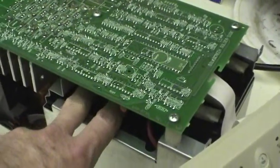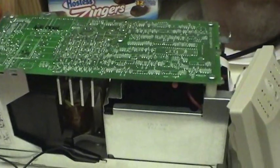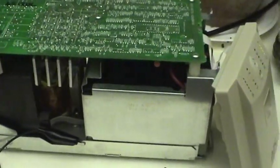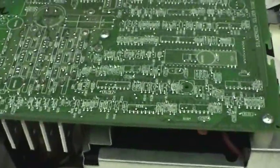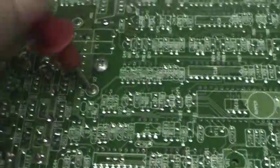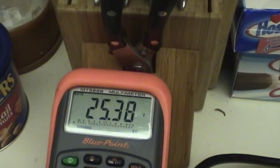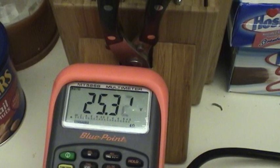These batteries are basically at room temperature. And I think I'll be good to go. I'm going to do one more test. I'm going to go ahead and switch this thing to inverter real quick. And I want to see how long these batteries will hold up the load. Doing pretty good, but it's falling pretty rapidly.